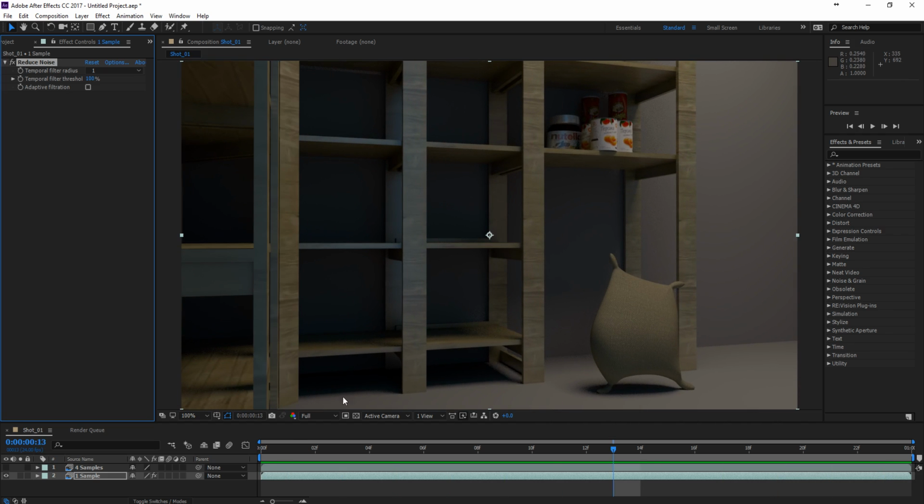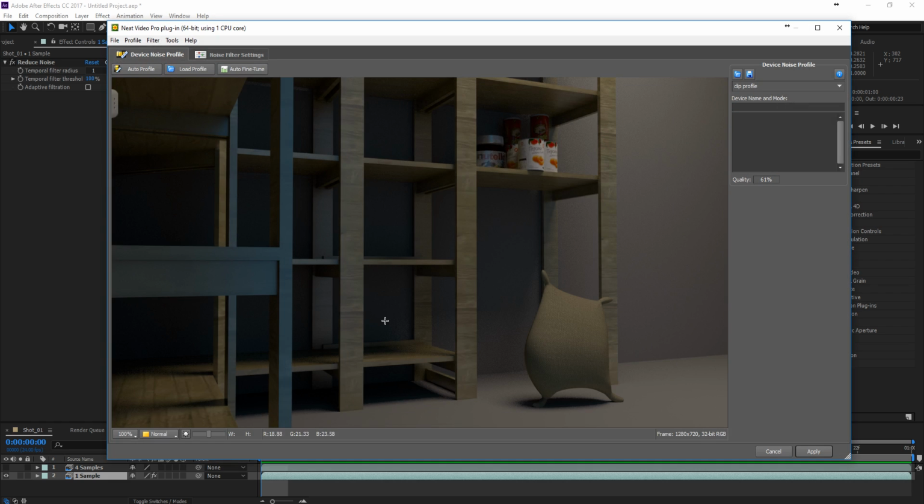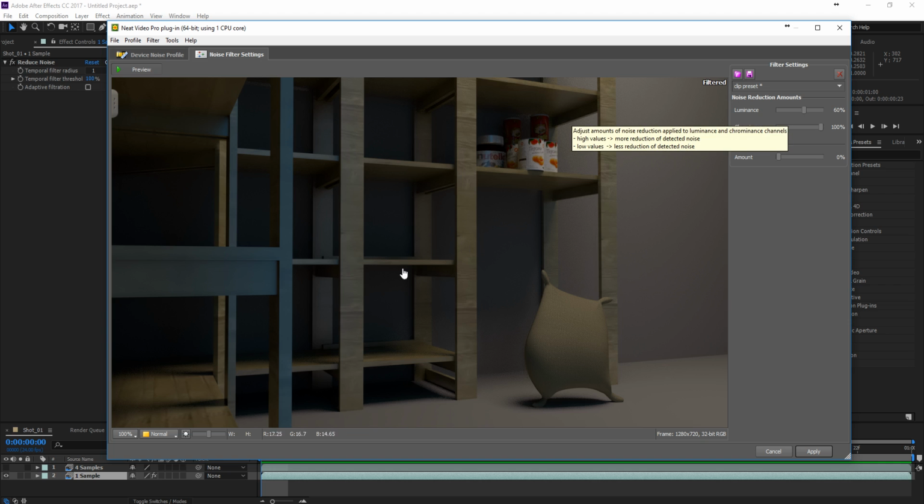Let's just try one other possible solution here. Let's go back up here and change where we're sampling from. Let's just say this, and of course it's going to say area not uniform, which may or may not cause a problem. But we'll auto profile, and now when I do this, you can see that it has gone through and kind of softened things out, but it's really kind of made it ugly at the same time, right? So that's not the best solution either.